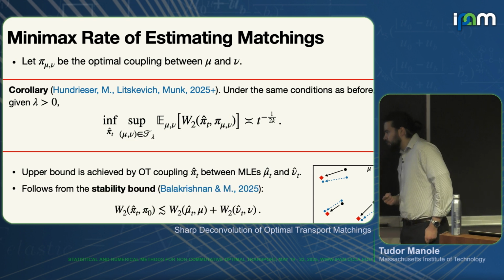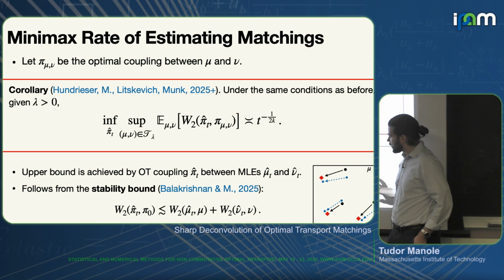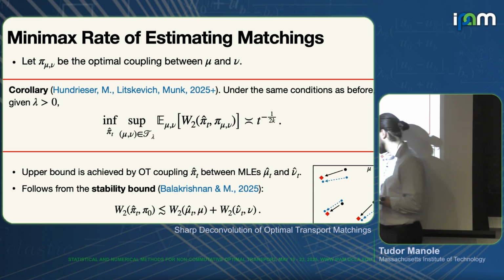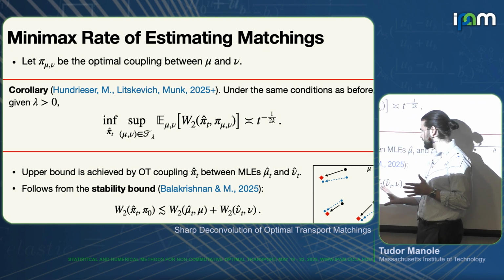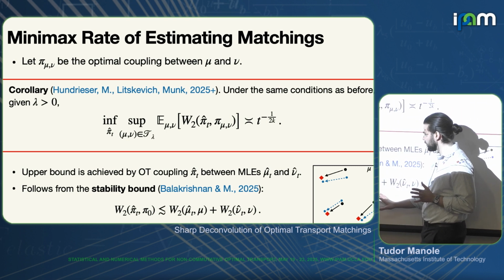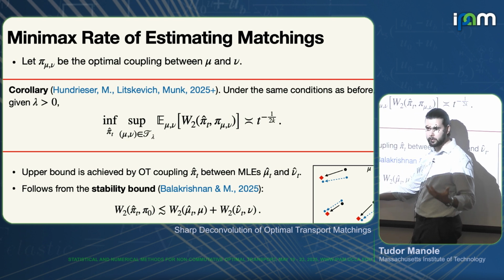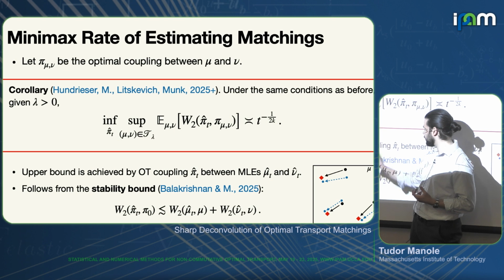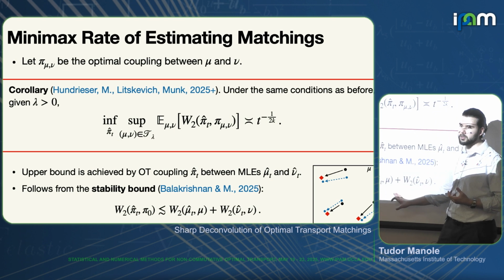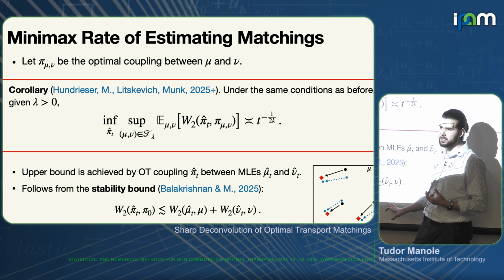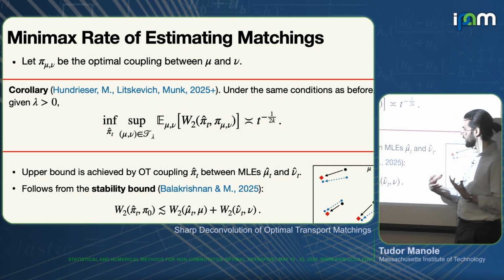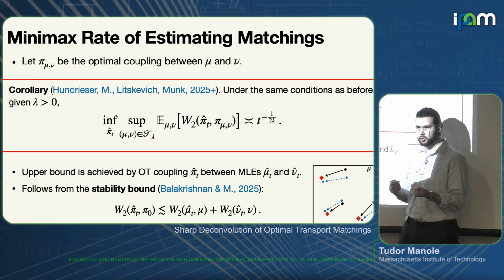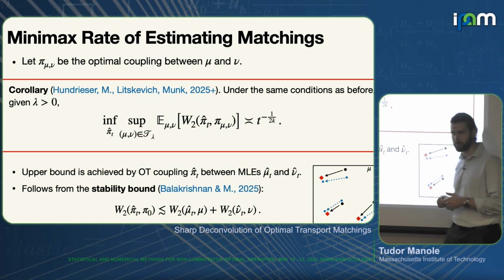Okay, and what's the underlying ingredient? This is not a hard thing to prove once one has access to an existing result in the literature that Siva Balakrishnan and I derived earlier this year, which says that one actually has a stability bound of the following kind. This holds for matchings, it holds for more general, absolutely continuous measures as well, that the Wasserstein loss that I have over here is actually controlled by the Wasserstein distance between the underlying marginals. And again, the key regularity condition that one needs for such a stability bound to hold is this strong smoothness and strong convexity of the underlying optimal transport map.